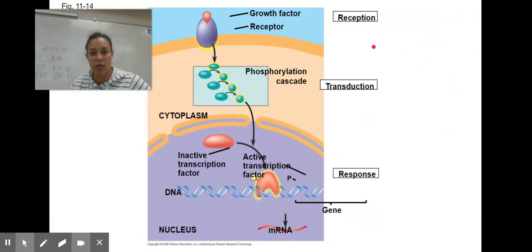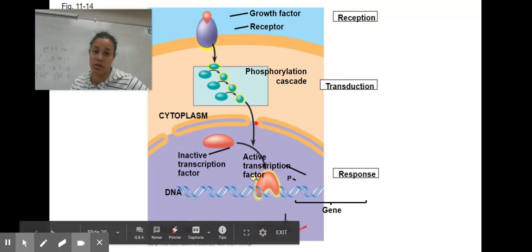Here is another look at that again. It could be growth factors, like we talked about in mitosis. So those could link to the receptor molecule here. There could be lots of phosphorylation happening, or dropping off of phosphates, for our tyrosine kinases. Okay, so this would be transduction. And then there could be some sort of response down here, which is an example of transcription, or turning on and activating a certain gene.